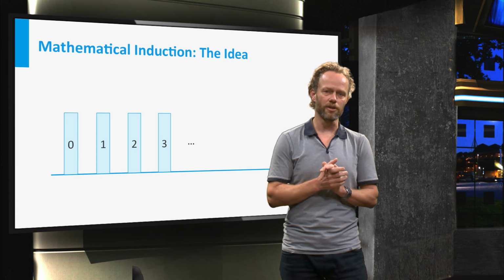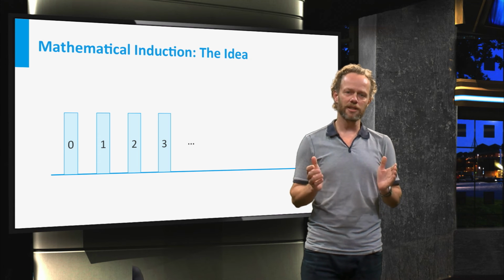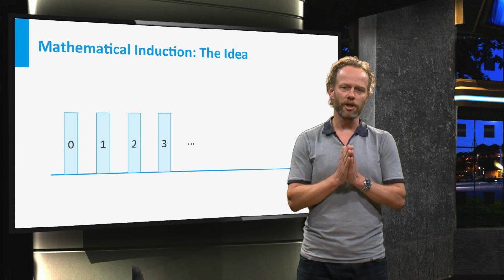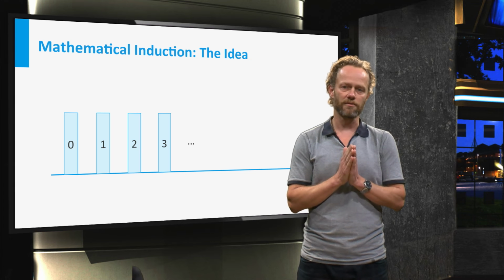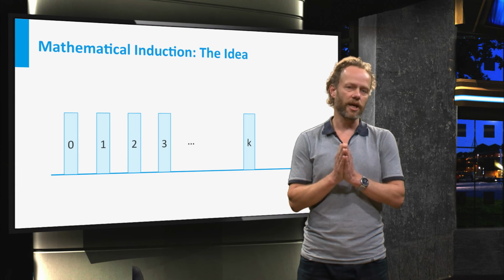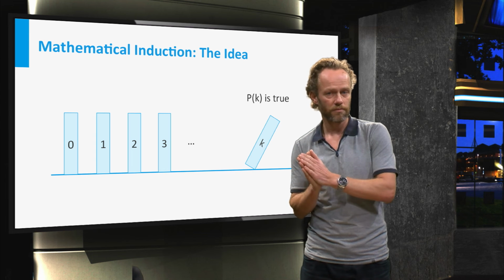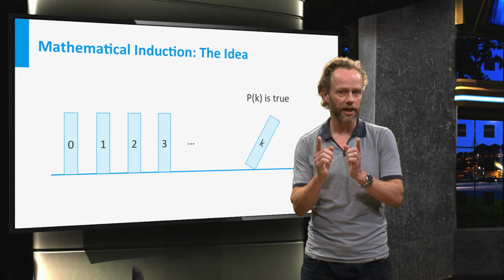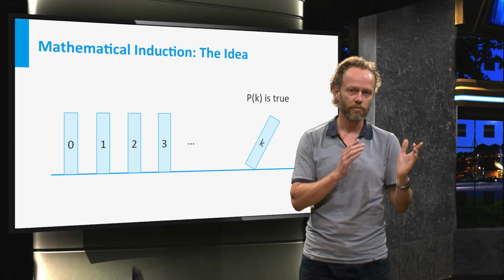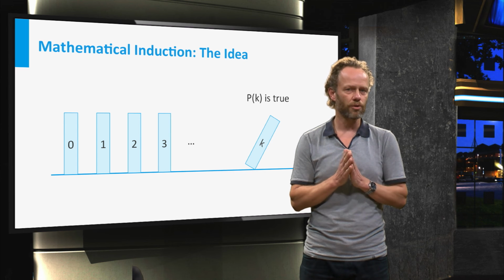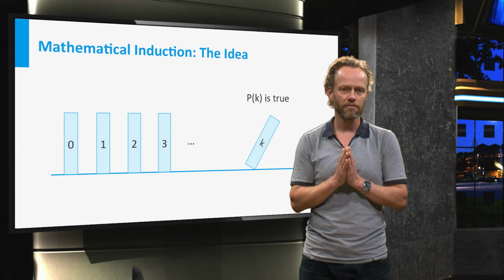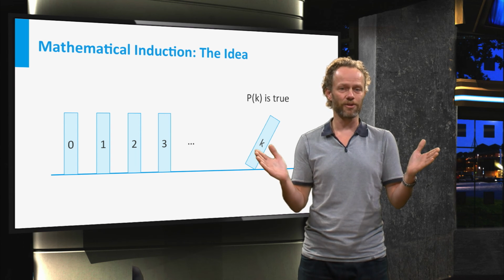So how does mathematical induction work? Well, imagine that every number is represented by a domino standing on its side. For a number k, we will interpret the fact that domino k falls over as a proof that the number k has property P. So what do we have to do to show that all the numbers have property P? We only have to knock over all the dominoes.